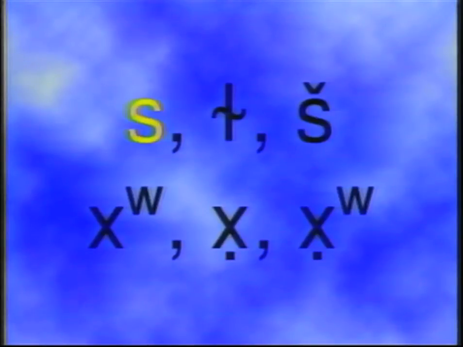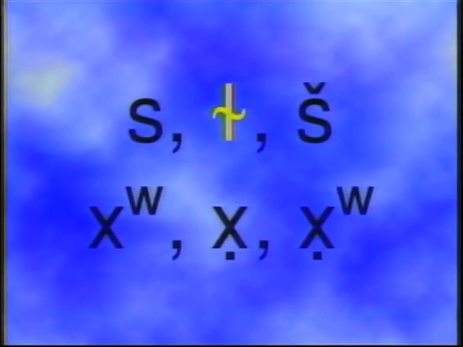Okay, 12S shouldn't be that hard for anybody to make. It sounds very much like the Suyapi S. Bardell, on the other hand, is a new sound for most of you, and I'll tell you a trick on how to make it. Everybody take your hand and put it on your voice box and make a Z. Make a Z sound. Now make an S sound. A Z and an S are exactly the same sound.